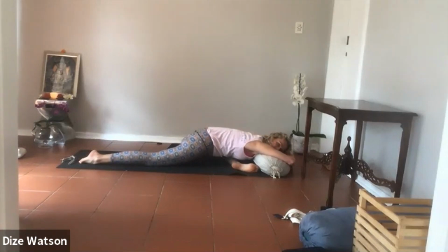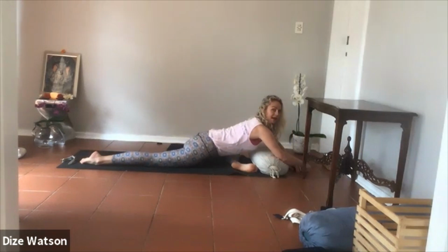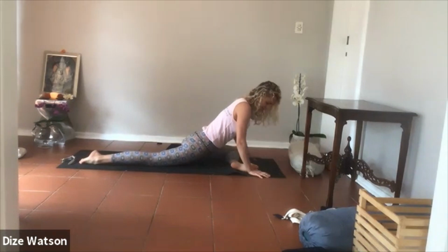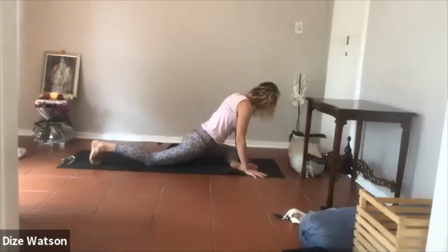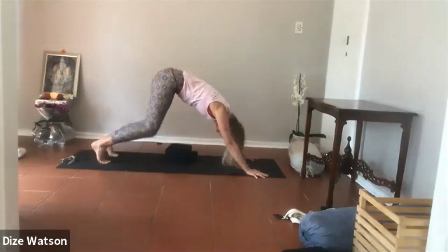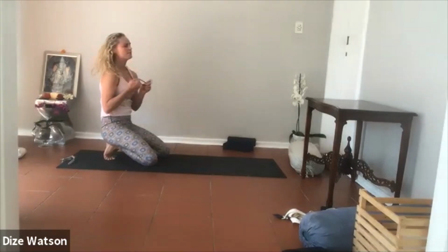Let go. Try not to hunch the back. Extend. Then turn your toes under, hands to the floor, lift the hips. Adho Mukha Svanasana. Okay, we're going to do one last time.